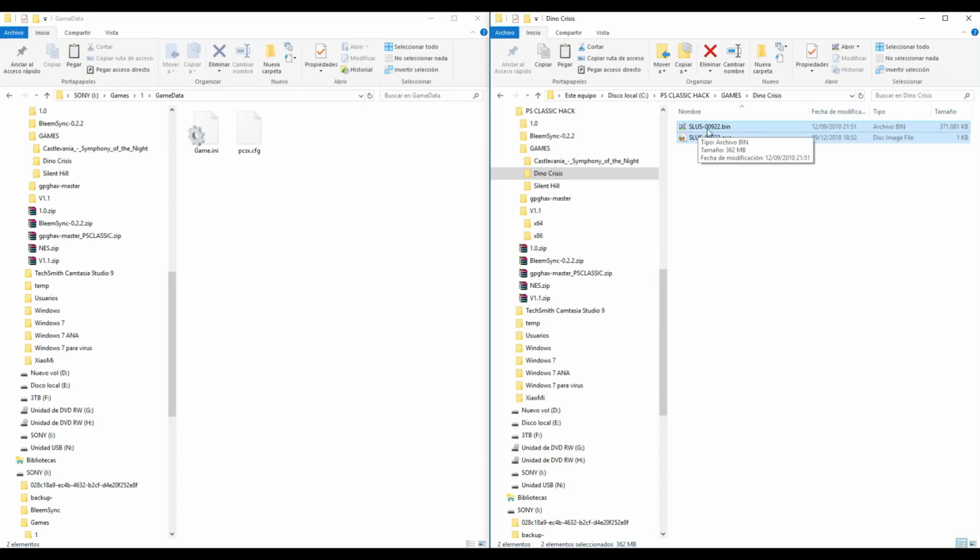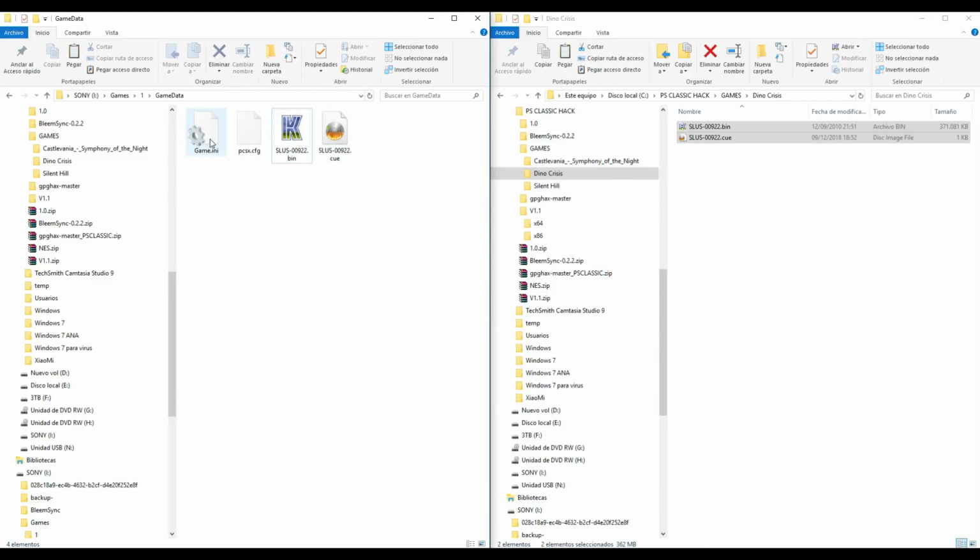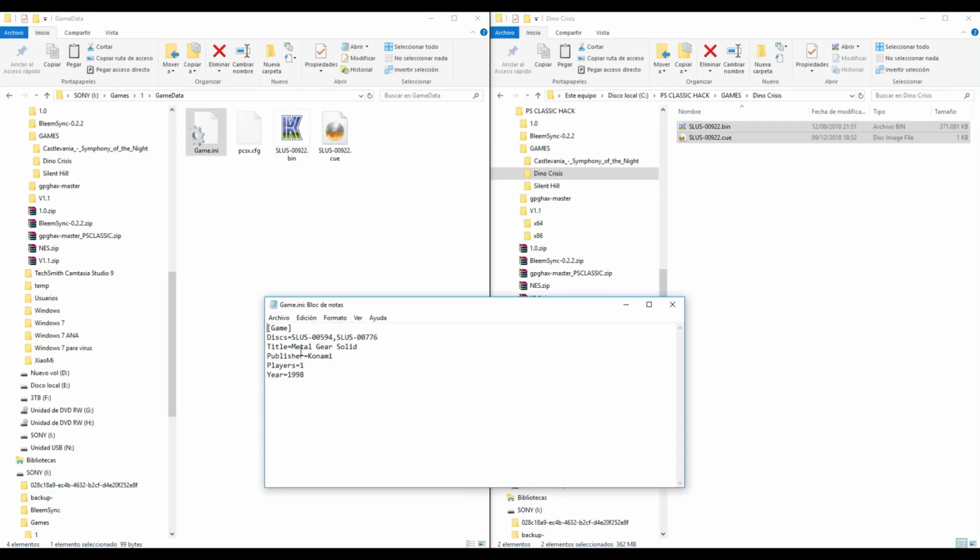Now we copy it into the USB pen drive inside the folder Games, 1, Game Data. Okay, already copied, and now open the game.ini file to edit, and here we can see these game IDs. These game IDs are only examples. So we delete it, and write the game ID with the name of our bin and cue files, in our case SLUS_00922. This is very important, if it is not right, the game will not boot.